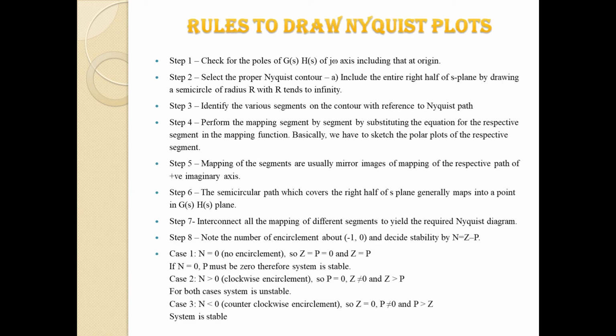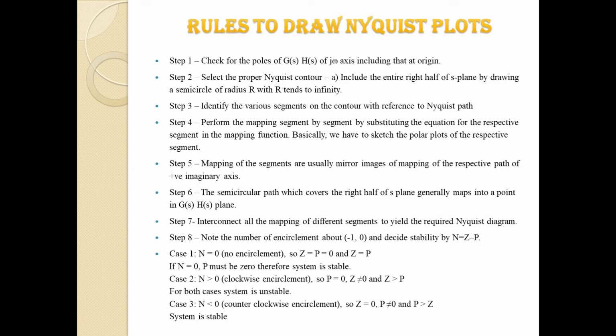We need to find out the rules to draw the Nyquist plot. So, for a given problem, an open loop system will be given, and from the open loop system, first we need to find out whether there are any roots at the origin or any roots not at the origin. Because as per the selection, we need to find out which type of Nyquist contour will be chosen by us. So, we will discuss that point later.